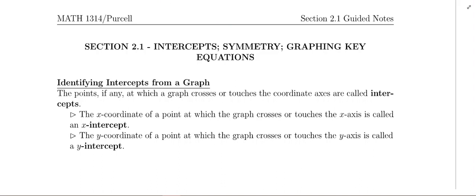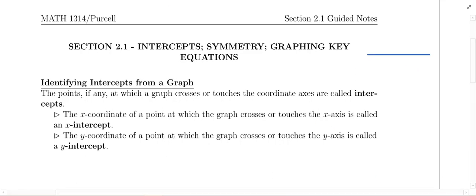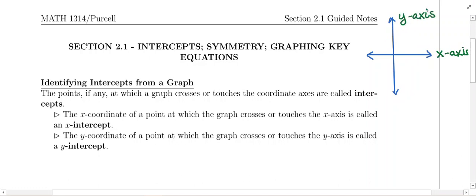Now, if you remember, I'm going to draw you a little picture here. Which axis is which? Well, if you're drawing your axes, let me go ahead and do that. So there's your horizontal axis, and then I'll go ahead and draw in the vertical axis. Here your axes look something like this. The horizontal one, the one that goes left or right, that's going to be your x-axis, and the vertical axis, the one that goes up or down, that is your y-axis. So make sure you keep those straight.